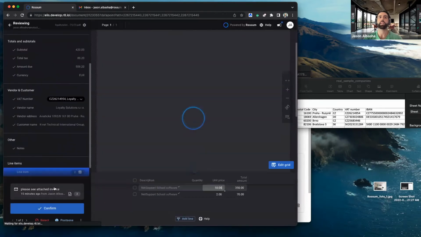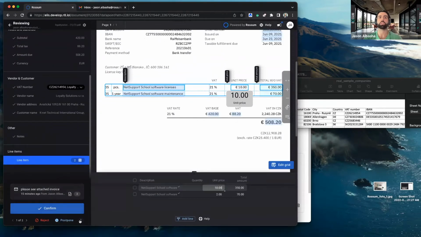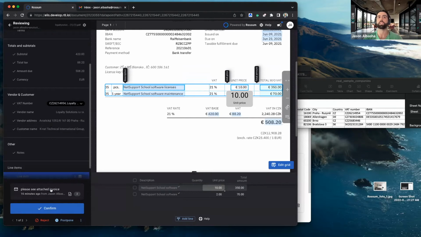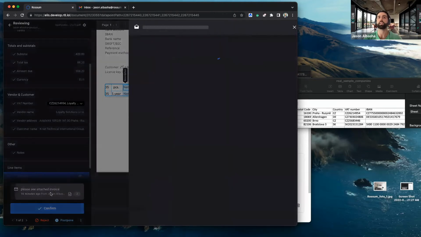So going back in, I'm going to go ahead and show you. You can click here and you can start a new thread with the customer. It'll automatically fill in the email that it arrived in. And you can just go ahead and reply to them. You can also just reject an email if you see, for example, a PO number is missing, which is a very common case we see. But I'm going to go ahead and click on the email box.